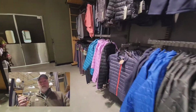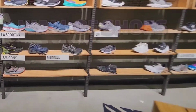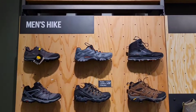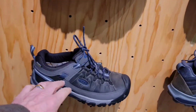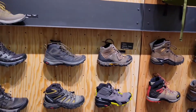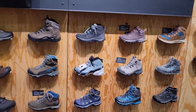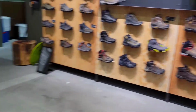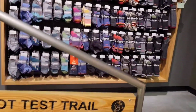All right. And then at the back of the store this way is all the shoes. So let's check that out. All your popular names, and right in the center here we got socks. All right, so men's hiking shoes, we got a whole bunch of varieties. The Keen, that's the one actually I'm using. Really like that a lot. It's the one I have on now. It's the one I've been using for all of the videos. But coming here, being able to try it on, talk to a representative from REI, definitely help you pick out the ones that you want. So plenty of socks as well, and then also we've got a whole wall of them here.